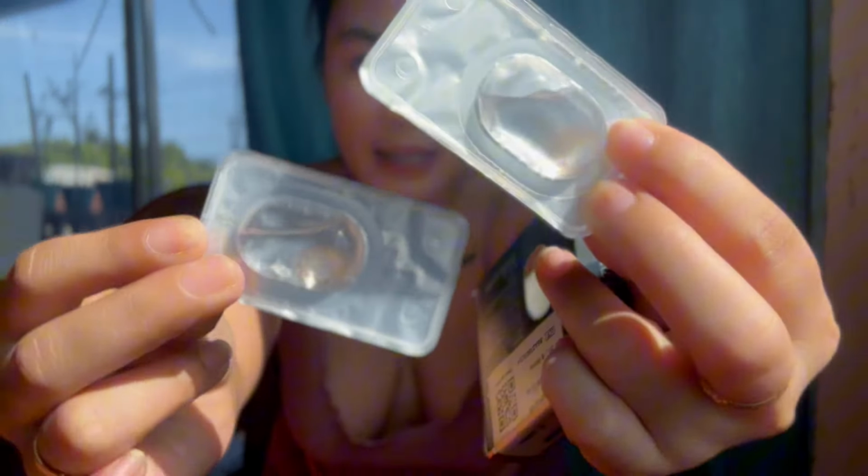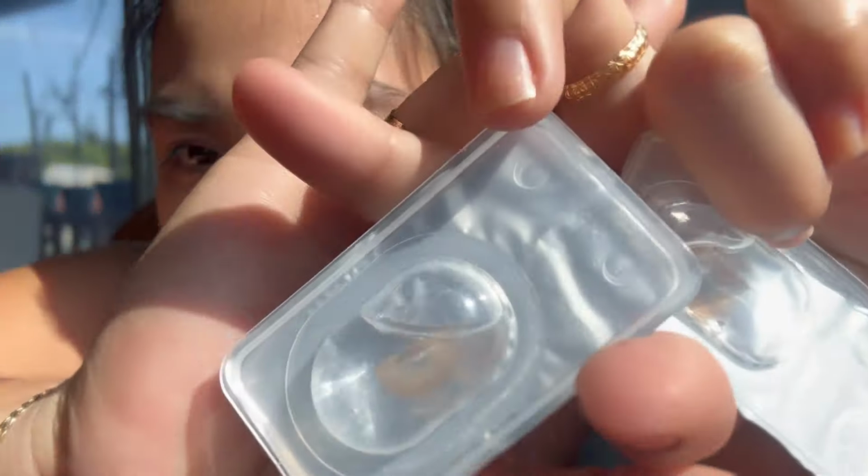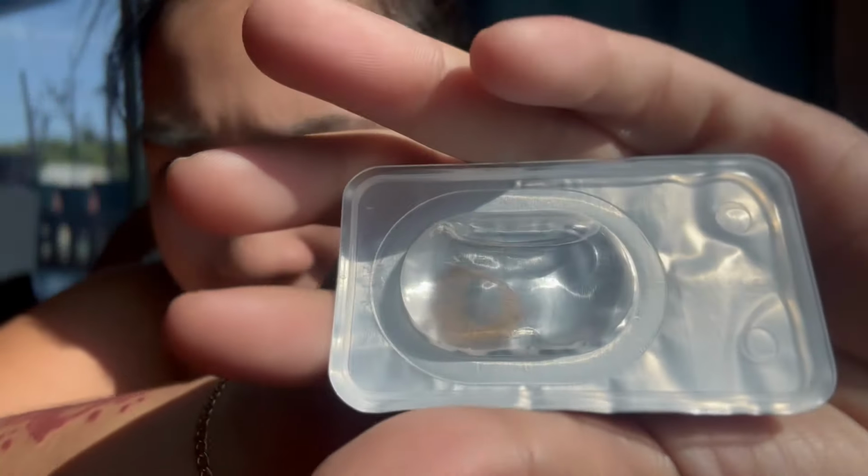And when we opened the package, guys, we have the contact lens here, and we have a container here. Of course, I'll show you. It looks like this. Okay, I have the sunlight here on me, guys, so I don't know if you see it. It looks like this when there's sunlight. Without sunlight, it looks like this. I don't know if you see it.